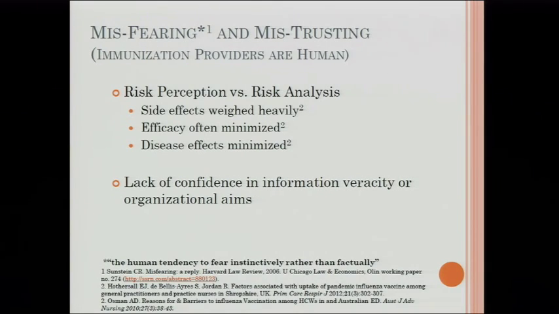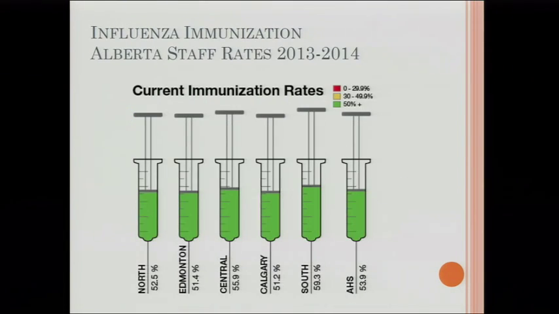In our staff, there's also the concept of mistrust of the organizational targets. Do they really care about patient safety or my well-being, or do they just want me to take less time off in the winter? We just have to realize that that's part of the dynamic. Again, people with bigger brains in these two days have talked about this previously, and we'll talk about it again this afternoon. This is a reflection of that resistance to immunization.